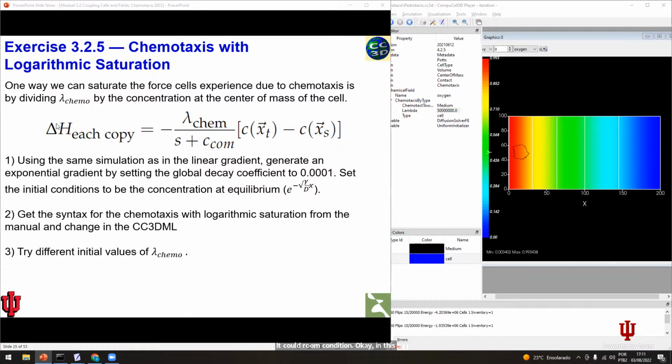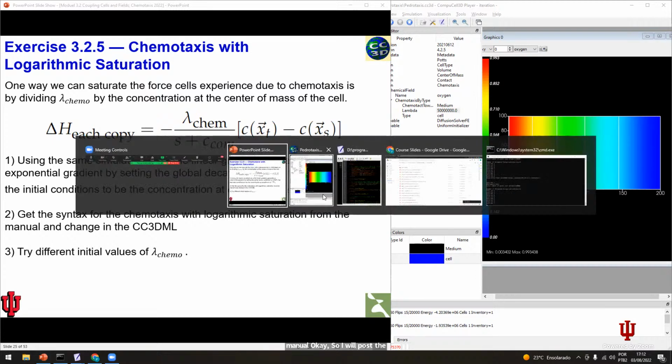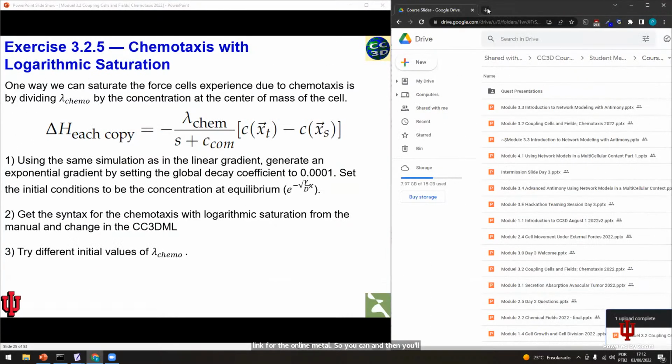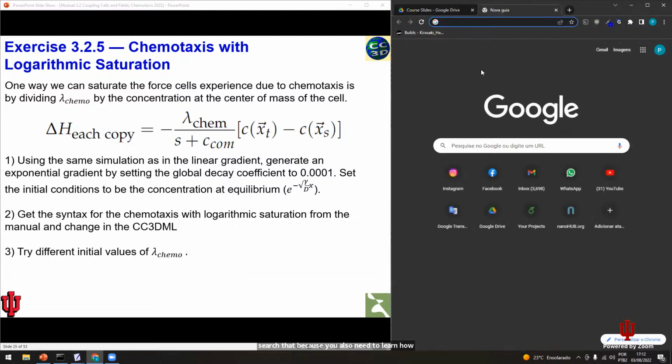And then you get the proper syntax for the logarithmic scaled chemotaxis in the CC3D manual, okay? So I will post the link for the online manual, and then you search there, because you also need to learn how to search CompuCell syntax by yourself.